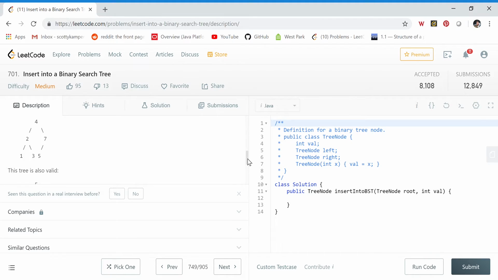Then there's a couple different ways you could do this. You could return this tree right here, 4 2 7 1 3 5, with 5 inserted at the bottom. This is also valid: 5 2 7 1 3 4. What I'll say is, as far as writing code and everything, this is much more difficult, a lot more involved than what we're going to do. The simpler way is just inserting at the bottom here. They're both valid and correct, so either one of them will work.